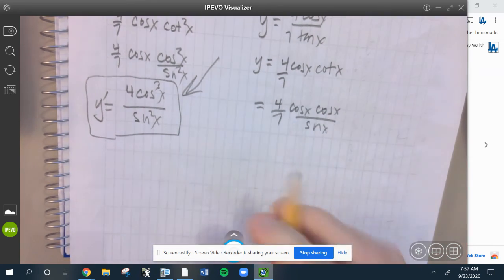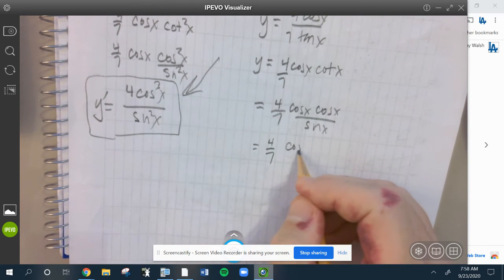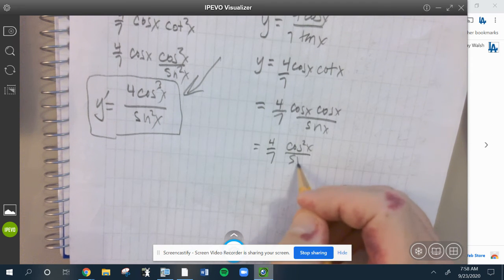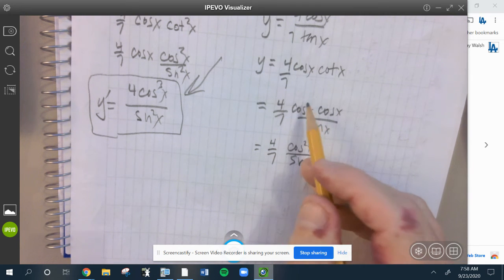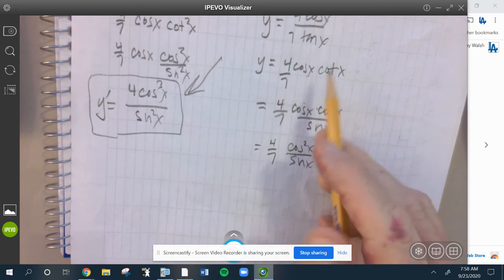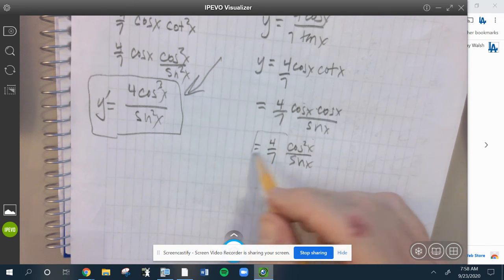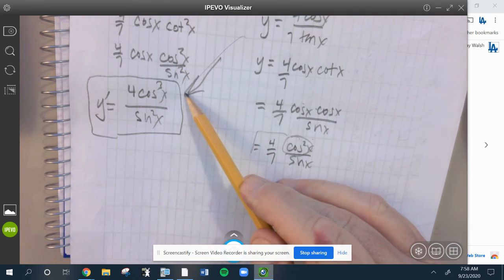Actually, now that I'm looking at it, no, that's not going to help me much right now because it's going to be cosine squared x, and we don't know how to differentiate this. We could use a product rule up here if we want, but then we have a product and quotient. So I'm going to abandon this for now. We're going to learn how to do something like this later, and just stick with this.